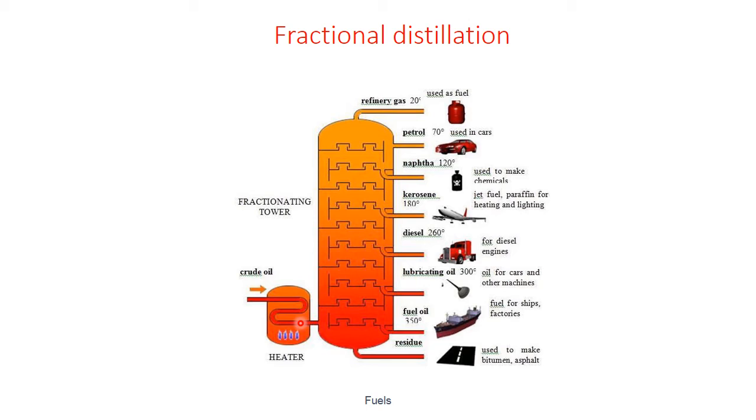The furnace temperature is around 450 degrees Celsius. The bottom temperature of the tower is around 400 degrees Celsius, while the top temperature is around 40 degrees Celsius. That means the temperature gradually decreases from bottom to top of the fractionating tower. We have these bubble caps. Through these bubble caps, whatever uncondensed gases there are will go in the upward direction from the bottom to the top position. Along with this, there is this outlet.